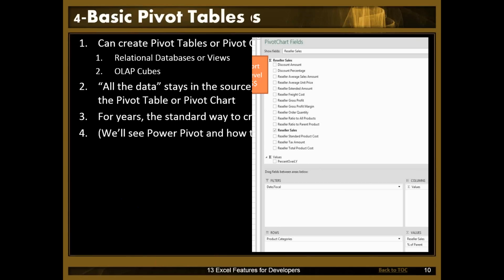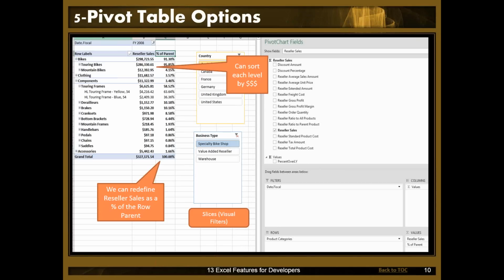So, taking a look at one example here, and I'll recreate it in just a second. I'm going against the AdventureWorks OLAP cube. Now, AdventureWorks has fact tables for things like internet sales and reseller sales. Well, I've pointed to the reseller's fact table in the AdventureWorks OLAP cube, and I've brought in the product hierarchy so I can expand categories and subcategories to get to individual products. And I also have a filter here on the fiscal year, and I can also have visual slicers here for things like country and the reseller business type.